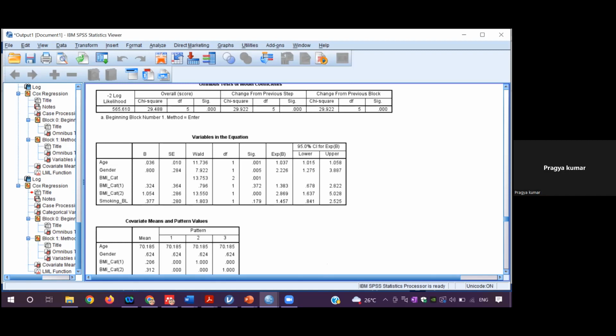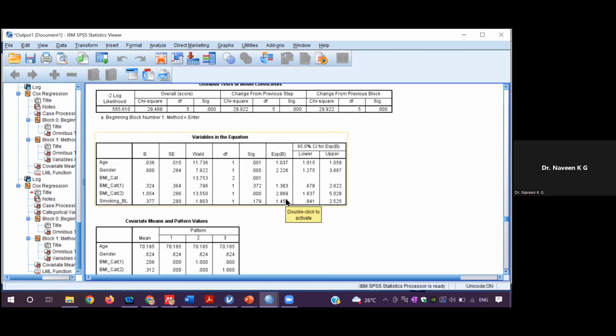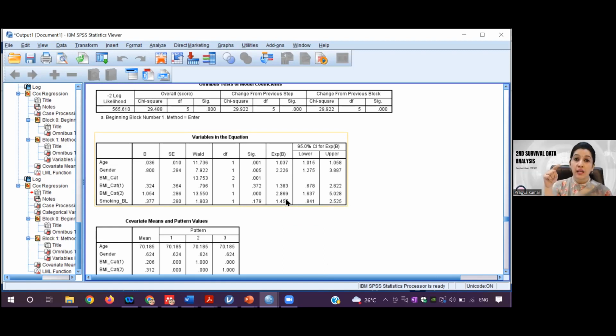Okay, I think there were a few questions. Let me see the chat box. Does that sample size cutoff, like in logistic regression we used to take at least 15 per predictor variable, apply in survival analysis? Yes, but we don't say 15 samples, it is 15 outcome events per variable.